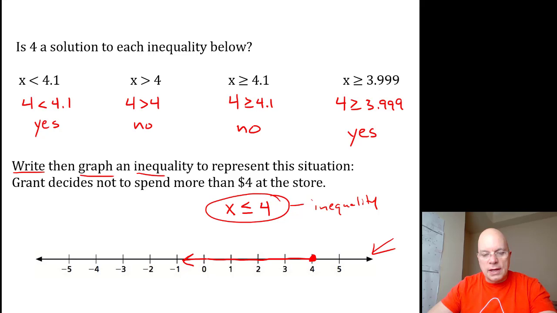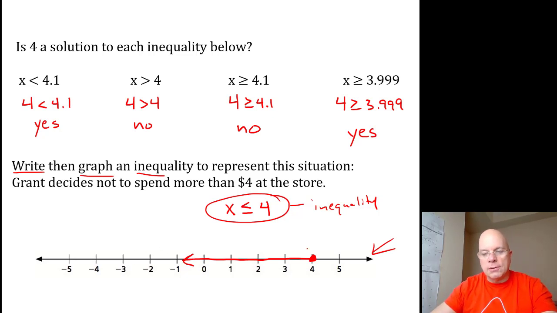And so it's correct to say that this would end at 0, but that's a compound inequality and a little bit more advanced than what we want to do right now. So if it's less than or equal to, let's just imagine that it goes all the way to the left, even though we know realistically it would have to end at 0.